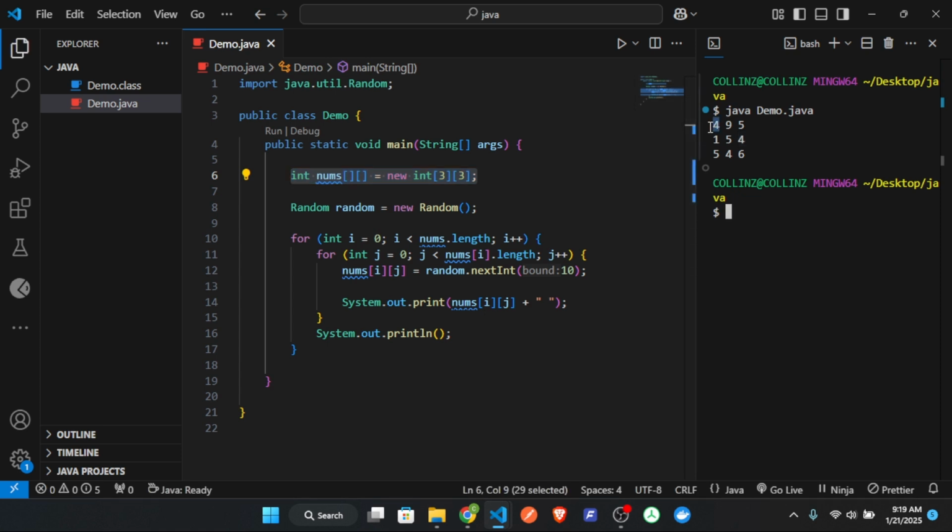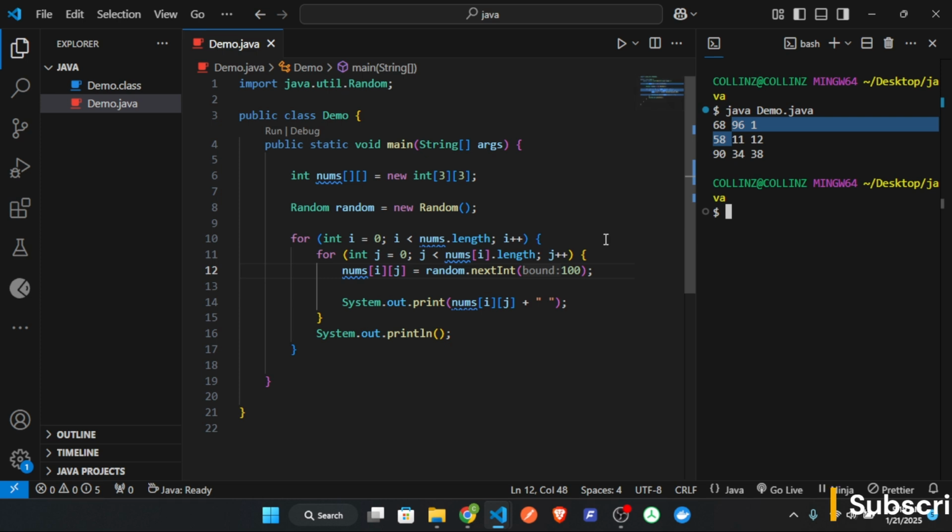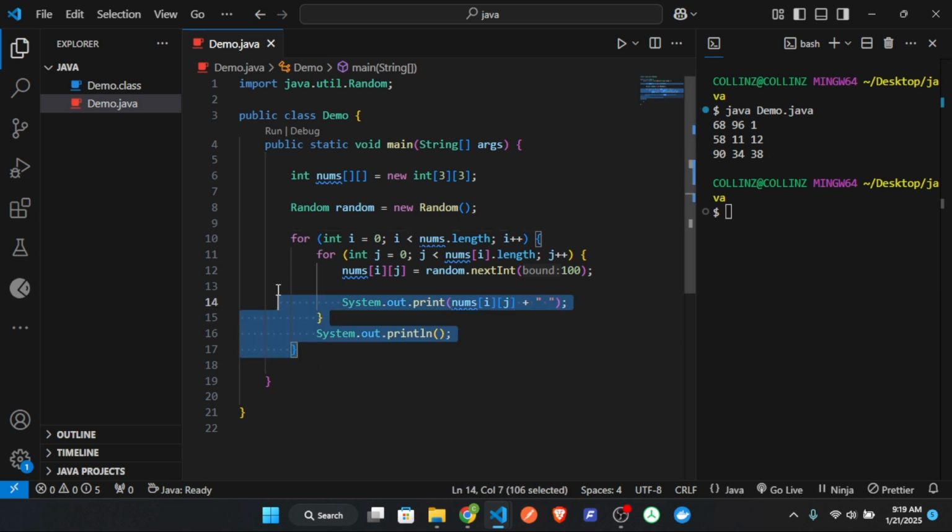The first position they generated was a 4. So what if I want to generate 2 digits? I increase this random to 100, and we see, not one digit, a single digit. I want it to generate 2 digits each. You see that, apart from one, we have successfully generated 2 digits on each row and column. So that's how you can create a multidimensional array, and that's how you can view a multidimensional array.